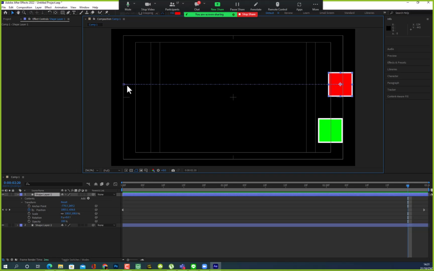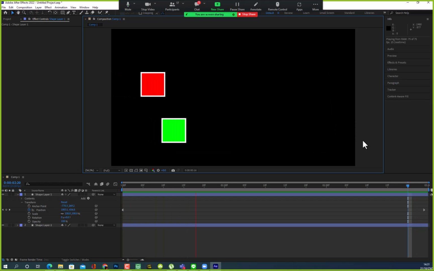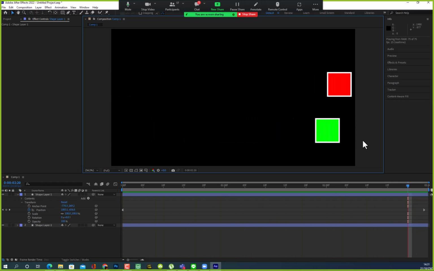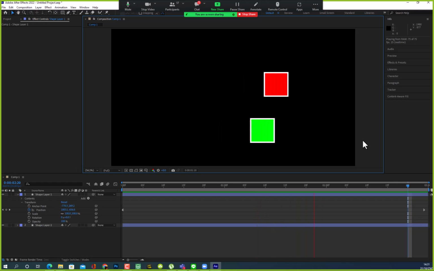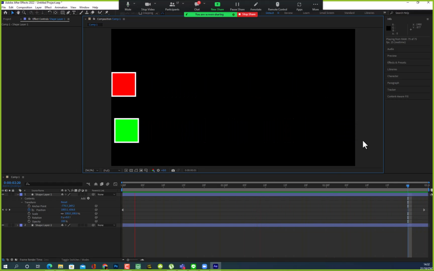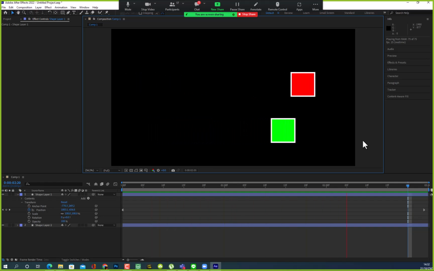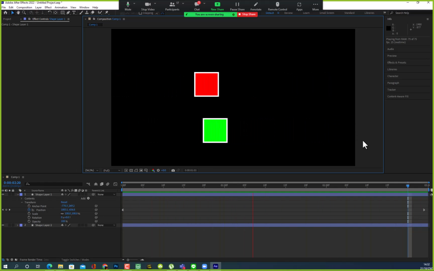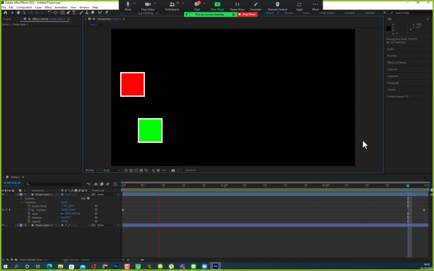And then the distance between each frame is greater at the middle. So it means it's moving faster at the center. And then it slows down again at the end. So that's why it appears like this. Both of the objects hit the ending and reach the destination at the same time. The only thing that's different is the in-between times. Okay.